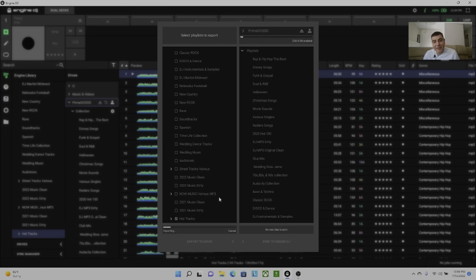Yes, if I had some similar tracks in there, it's going to overwrite them, but it's still going to put this in as the hot tracks folder. So I might have had a folder that had some of these tracks in it. It's going to override them and then still leave a hot tracks folder. It might take a little bit, depending on what kind of laptop you have and your performance, all that kind of stuff, to transfer the songs over.